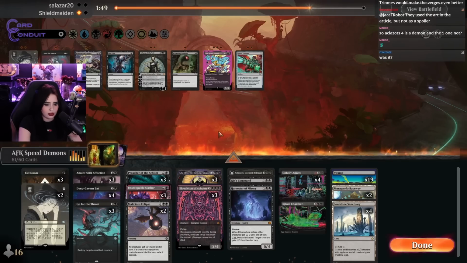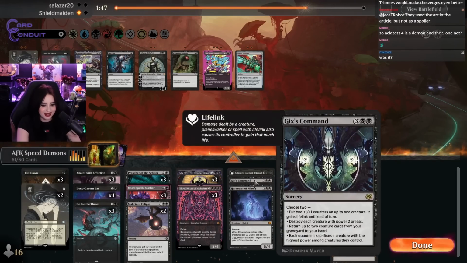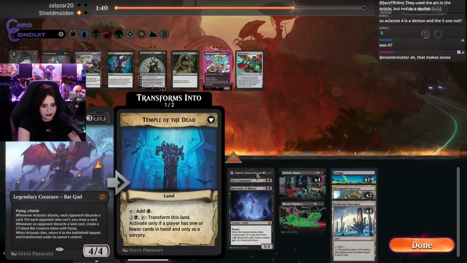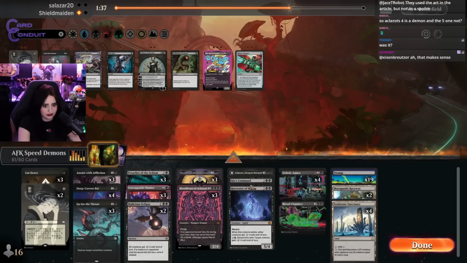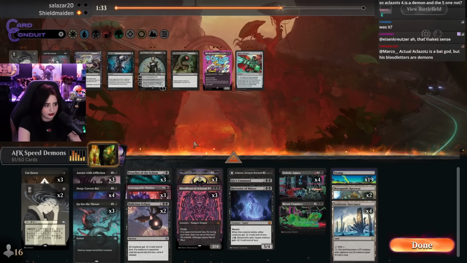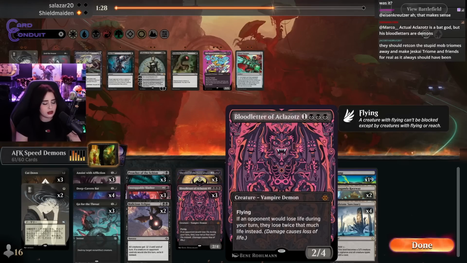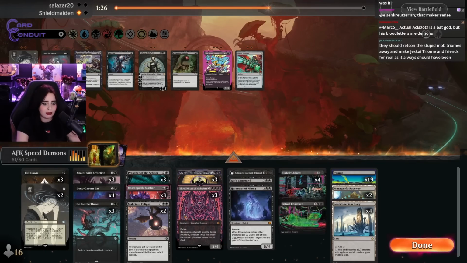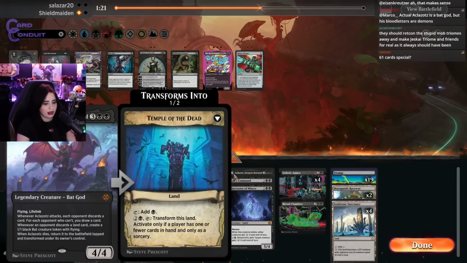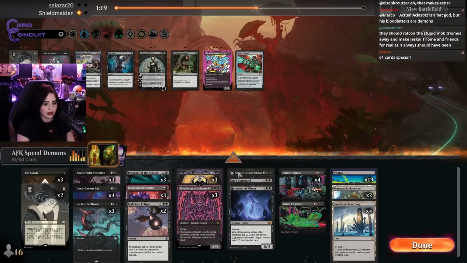I'm not sure if this is a Speed Demon matchup. I don't think so. I do think that might be a little too risky. Yeah, Ecclesots looks like a bat to me as well. So I don't know. The Bloodletter of Ecclesots is a vampire demon. But I guess Bessie said in the Ixalan that Ecclesots was making bats demons or something. I don't know.